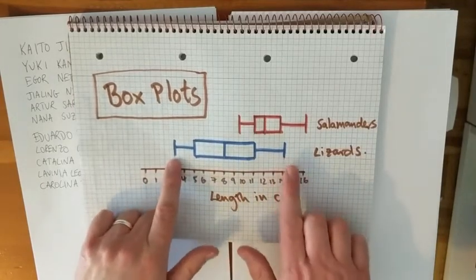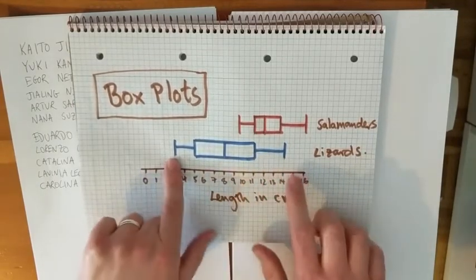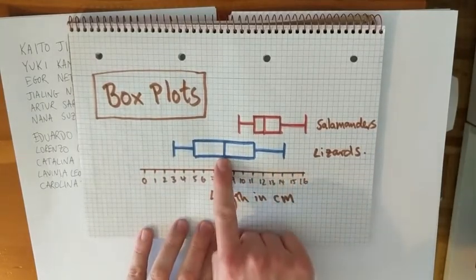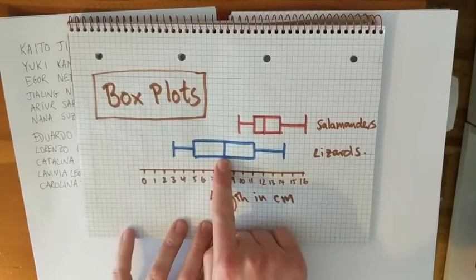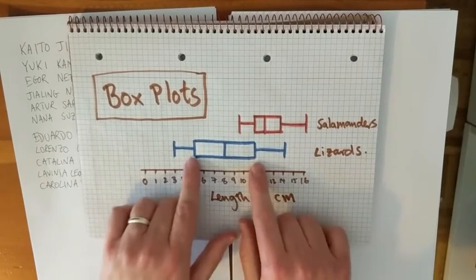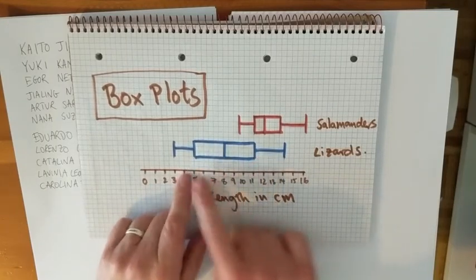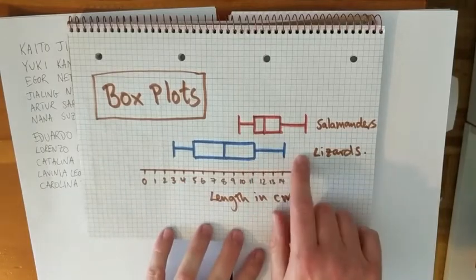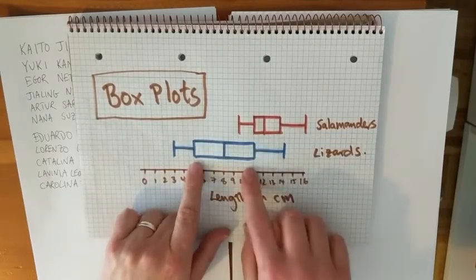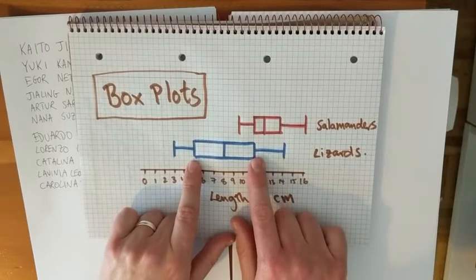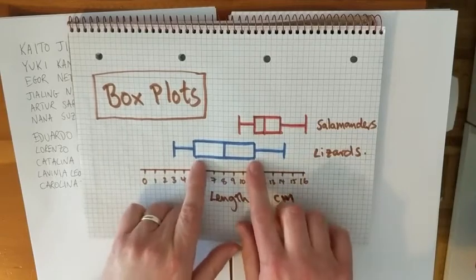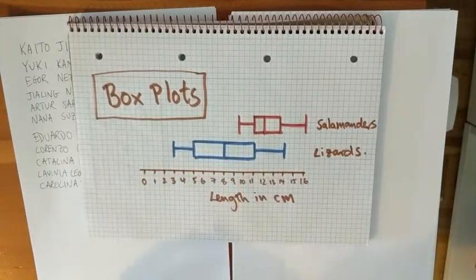The ones at either end, at the beginning and the end of them, are the smallest number in a set of data and the largest number in a set of data. The line in the middle is the median value, or the average value, the number in the middle. These two are the upper and lower quartiles. The lower quartile comes first, just after the minimum, and the upper quartile is just before the maximum. So in between here, this box goes from the lower quartile to the upper quartile, and the distance between them represents the interquartile range. So the width of the box is the interquartile range for that set of data. Let me talk a little bit more about those in a second.